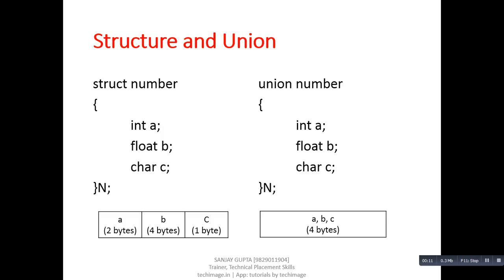There are two examples: first is structure and second is union. As we have already studied structure, structure can contain members of different data types. Similar to structure, we have another user-defined data type which is union. Union also stores values of different data types under a single variable.